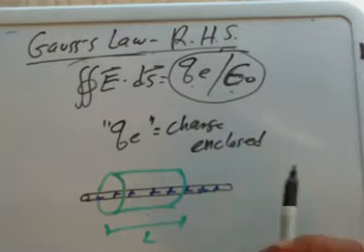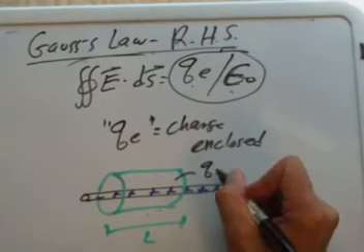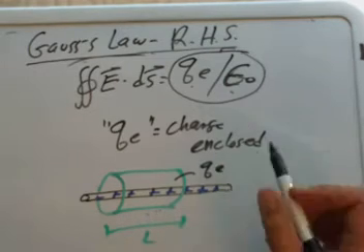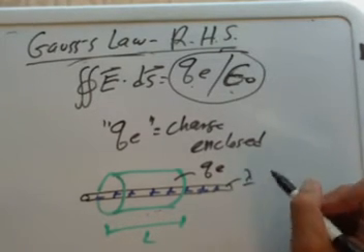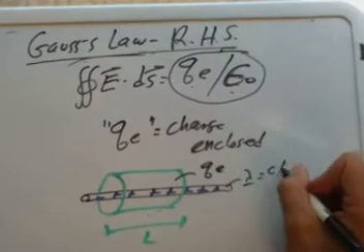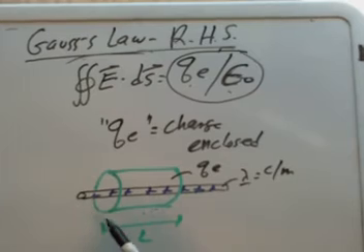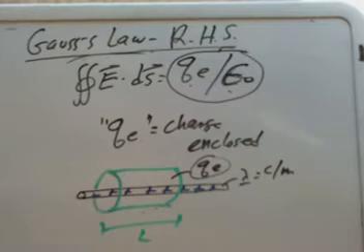But the issue now is, how much charge is enclosed by that green cylinder? If you choose a longer Gaussian surface, there will be more charge enclosed. A smaller Gaussian surface, less charge. And you also have to wonder, what is the charge density of this thing, the lambda, in coulombs per meter? If it's a very large charge density, there will be more charge enclosed by the equivalent Gaussian surface relative to a smaller charge density. So there are a lot of questions like that in computing the enclosed charge.